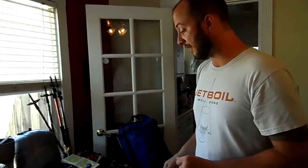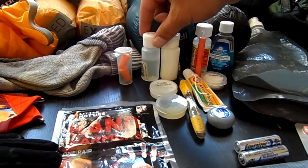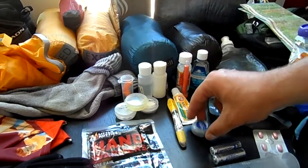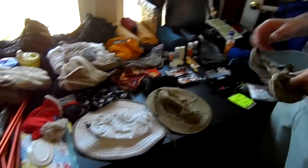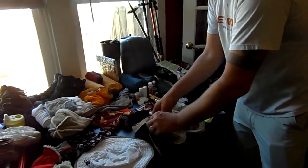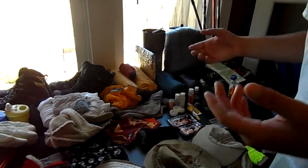We're going to take a couple extra batteries for the GPS and headlamps. As far as toiletries go: a little bit of mouthwash, some baby ibuprofen, sunscreen, some DEET if necessary, earplugs for my wife at night, hydrocortisone, diaper rash cream, Vaseline, a little toothbrush and toothpaste, dental floss. We all have our own hats — I've got an Ex Officio with a button to keep around your neck. A couple of hand warmers in case of emergency — you never know when the baby might get cold.